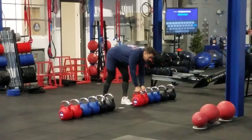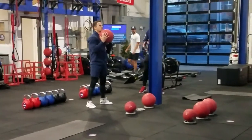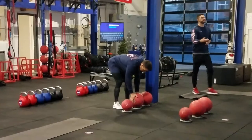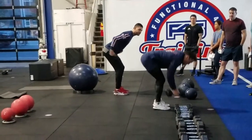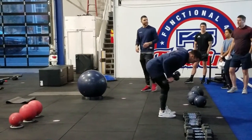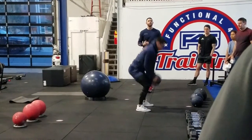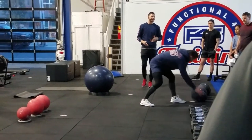Station nine is going to be a medicine ball squat jump. He's going to hold that medicine ball right underneath the chin, feet nice and shoulder-width apart. He's going to hop up, making sure he has weight in his heels and toes as he drops into the squat and explodes back up. Station ten is going to be a dumbbell tricep kickback — hinging the hips back by pushing his butt to the back wall, squeezing those triceps as he kicks the dumbbells back. Station eleven is a medicine ball slam. When you grab this ball, make sure you squat to pick it up, keeping your core protected, press it overhead nice and tall, and then drive it down using your legs as well.